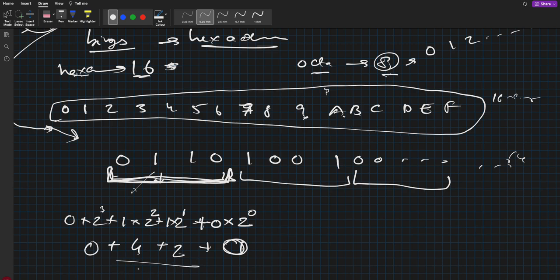So the sum of all this is 6, right? So this is the binary representation of the number 6.